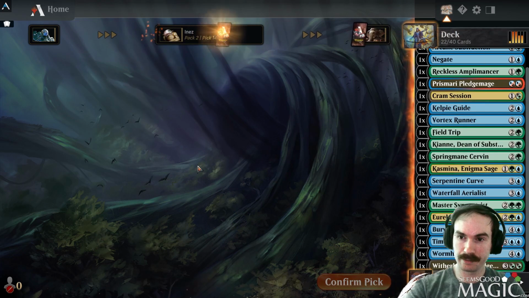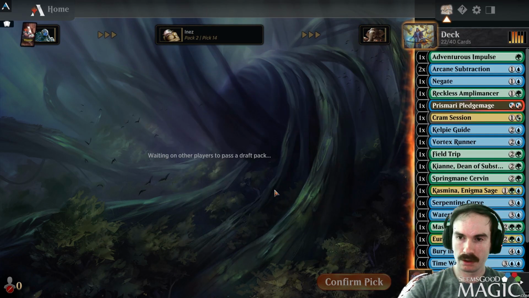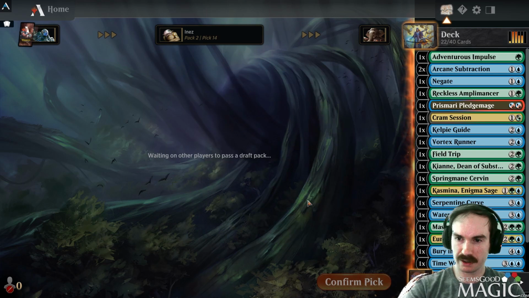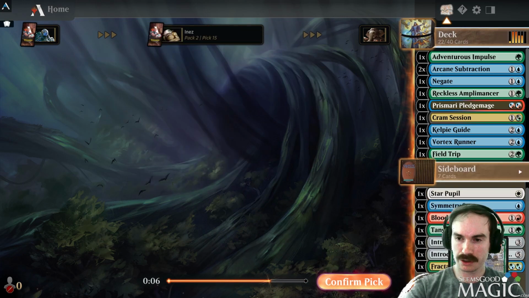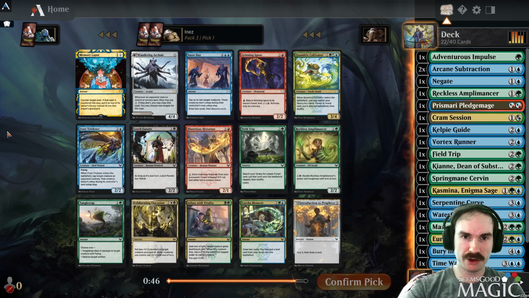Vortex Runner is great. It's a good way to finish some games. Works well in the deck as well with like Eureka Moment and Field Trip and stuff. Alright, Charge Through. Don't really need it. Alright, Memory Lapse. Actually not bad, but Wandering Archaic is actually proven to be very good.